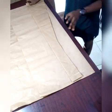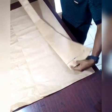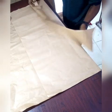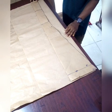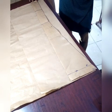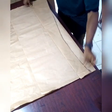Whichever way you place your material, even if you place it like this, you are still correct. Are you seeing it? If you place it like this, no. If you place it like this, yes, you are correct. If you place it like this, are you correct? No. I only gave out one rule here. The rule is that the folded part should be facing the allowance. Is the folded part facing the allowance? Yes, you are correct. Do you understand? That is it. See it here now. Folded part is facing the allowance.